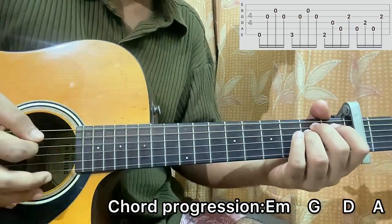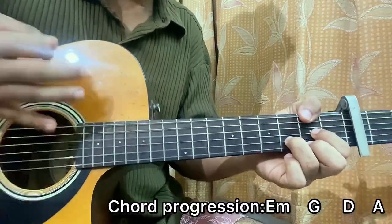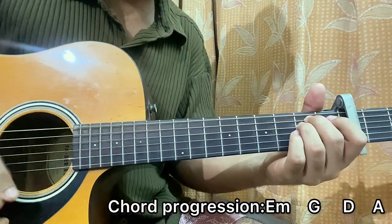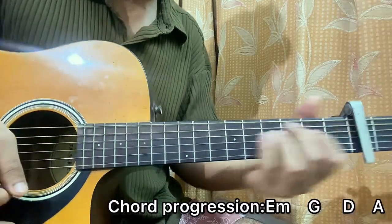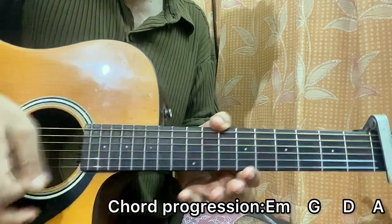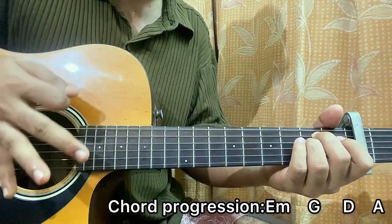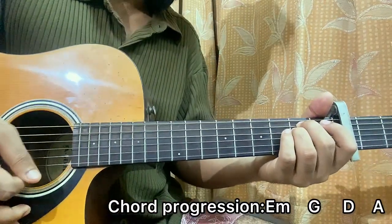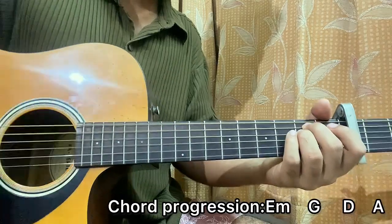For the chorus, we can simply strum the chords. I went down, up, down, up, slap. Now how a slap is done is basically you keep your palm on the string and then you go for a fake strum, which gives you that nice little scratchy effect. So down, up, down, up — the slap is actually a down stroke but it's muted. Then up, up, down, down, up — the up strokes are muted.